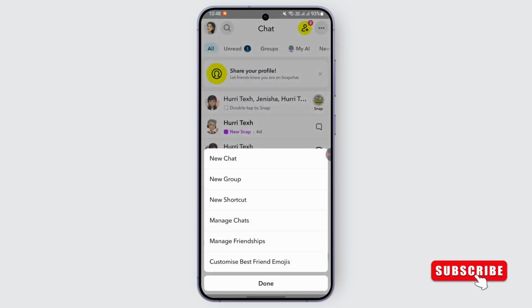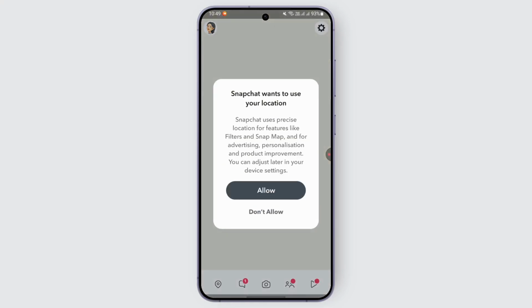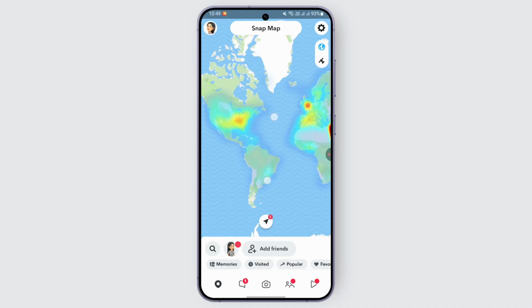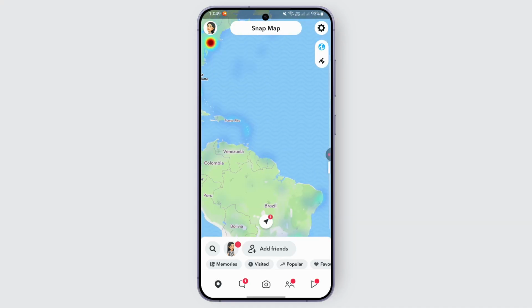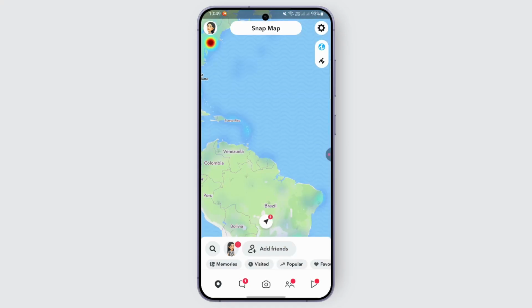Apart from that, you can use the Snap Map, which is available at your profile. Tap on your profile, or you can tap on this map option directly beside the chat option. When you head over here, you will find maps with locations of different people. You can tap on one of the locations, and there you may find some group that should allow you to add them. After they accept, you can start a group or ask to join others.